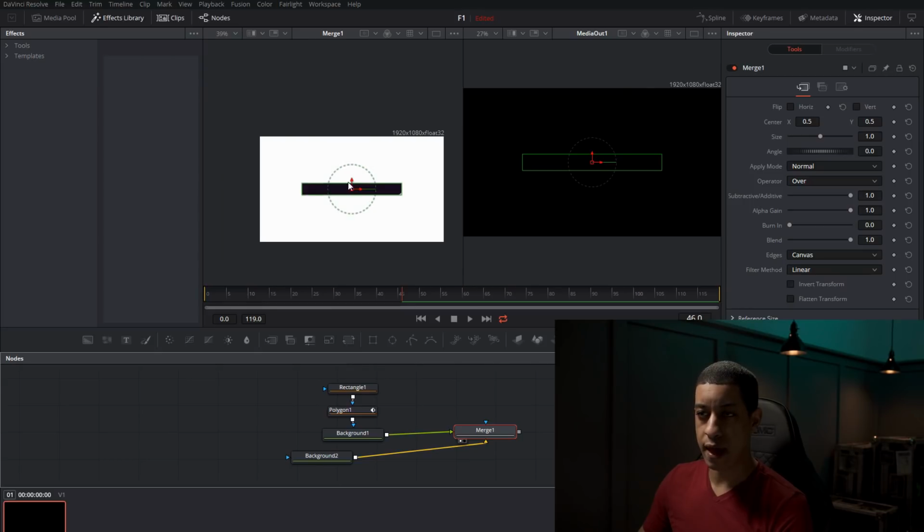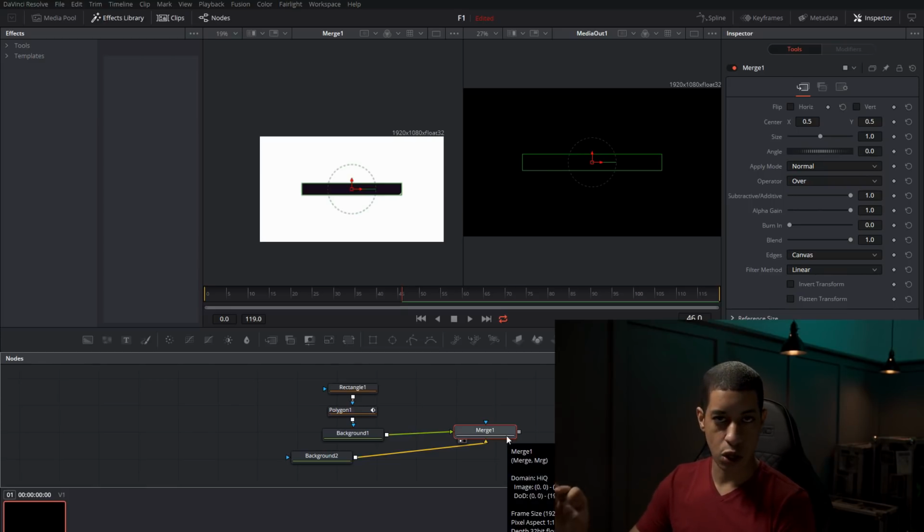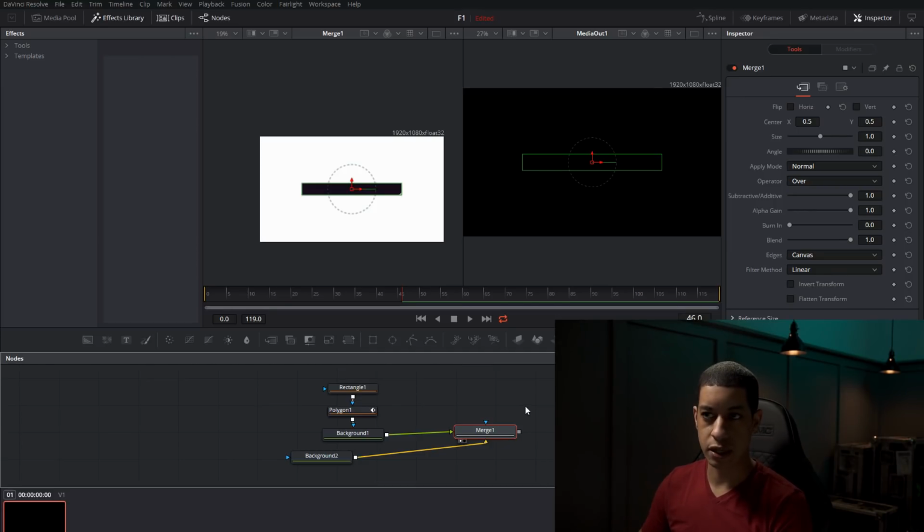I'm going to leave everything centered and not move any of the parameters when it comes to size, because I want this whole element to stay together. And then the last node, we'll just put in a transform to then position it. So we'll do all the positioning later. Let's just make the actual element itself first.